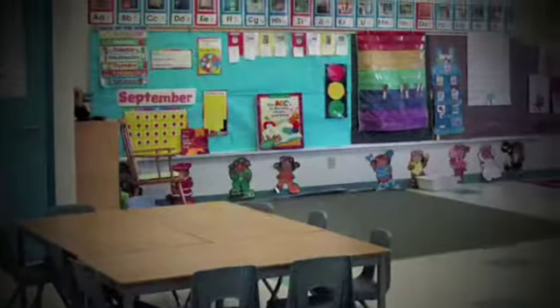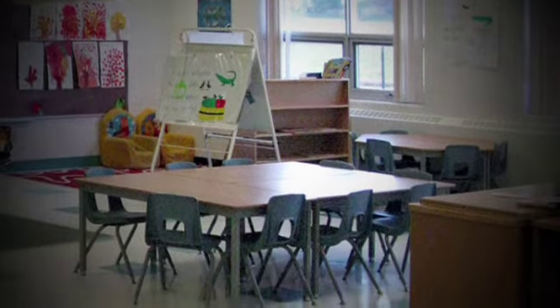The physical positioning of a person is also critical — whether that's the child in the classroom, which we might call preferential seating, or whether it's at home or in the workplace. In a photograph of a kindergarten classroom, several tables with chairs are positioned around the room, some closer to the boards, and along an exterior wall a table faces both toward and away from the window. It relates to illumination: where is the light coming from in relation to where that person is sitting — is it from behind, directly in front, or to the side? Also critical is how close the person sits to the teacher or activity, as some people with vision loss need to be closer and need the ability to change their viewing distance.